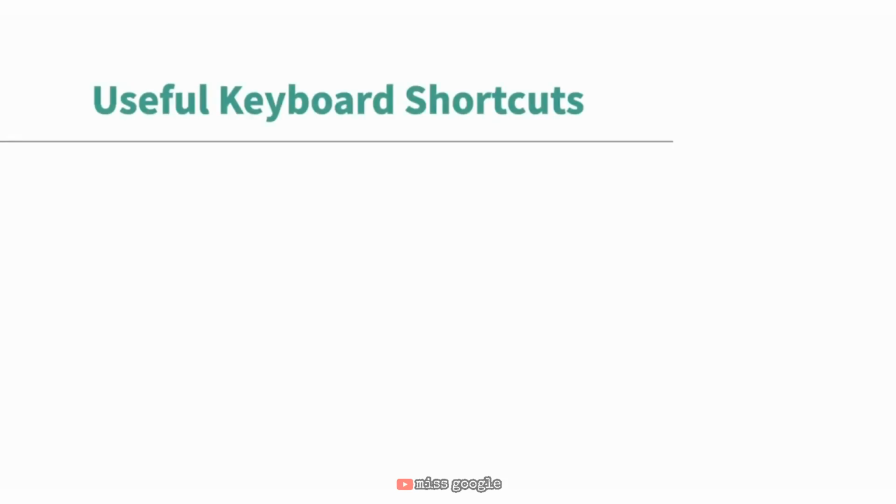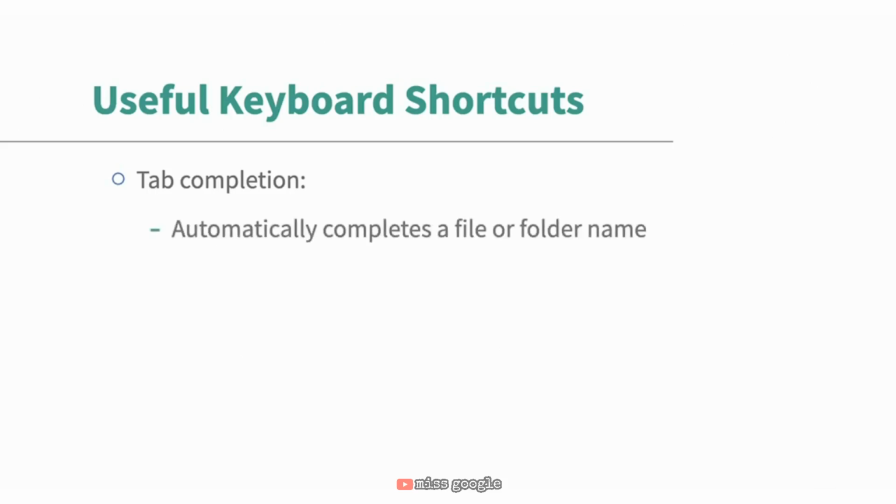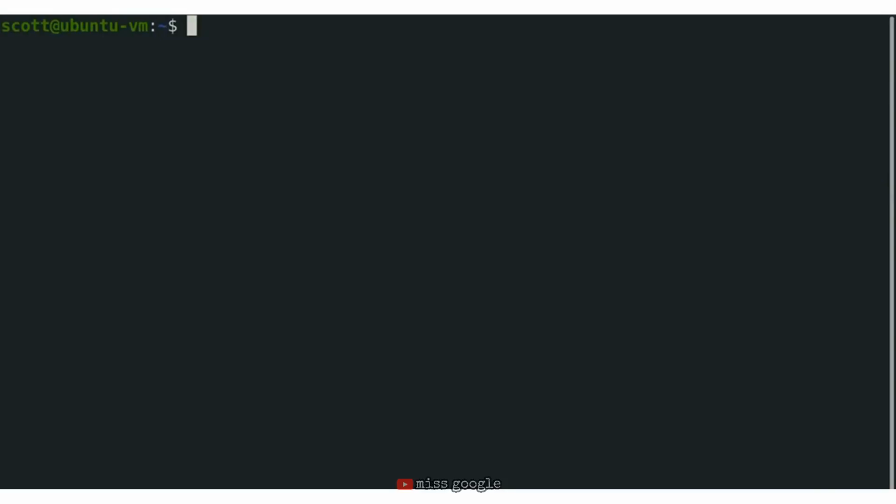Before we move on to more specific commands, there's a few other helpful things to know about working with commands at the command line. The first is tab completion. Tab completion is a feature of the bash shell and many other shells too, and it lets us skip typing out a whole file name or directory name when we're working at the command line. It looks at all the information available to it and makes a guess about what we mean. For example, I can type ls -l, capital D, lowercase e, and press tab. And the shell completes the line with Desktop, because Desktop is a directory in the current working directory, my home directory. I'll press Ctrl+C to cancel this command.